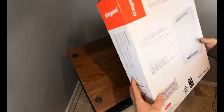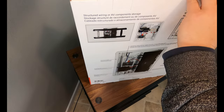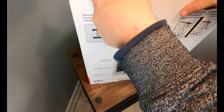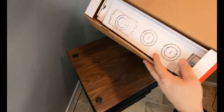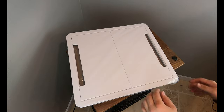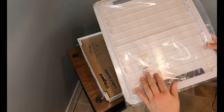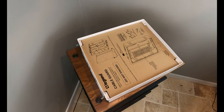Let's get this unboxed. Pretty simple unit — has some specs on it and actually comes with a decent instruction manual on how to cut it in, how to mount it, with images for different applications. It's simple to open, no tape or anything, just clipped in with cardboard. It comes with a nice two-piece cover, which gets mounted onto the enclosure once it's cut in with four screws. At the end of this video I'll show how that snaps in and out.